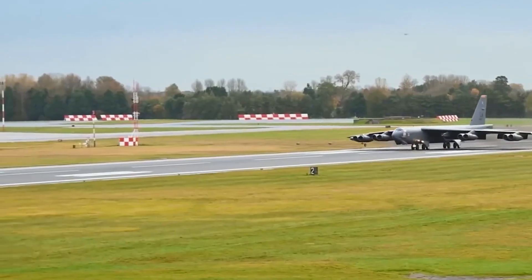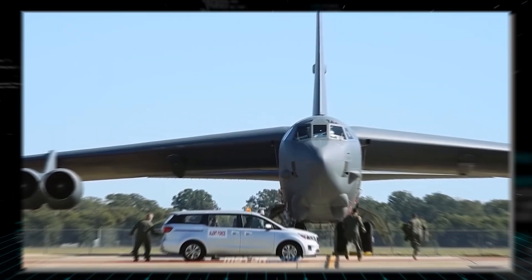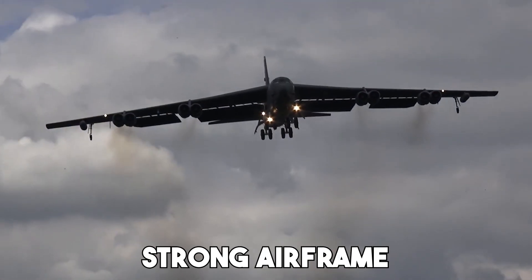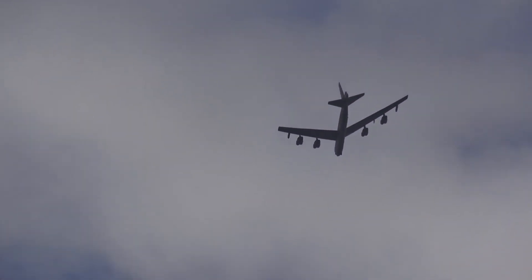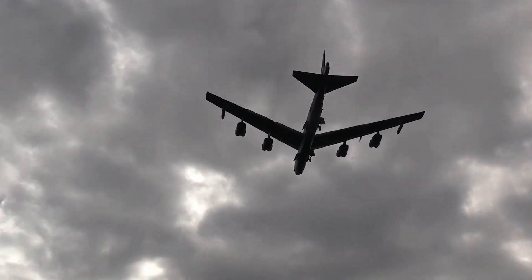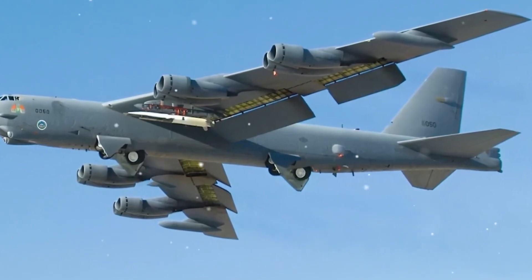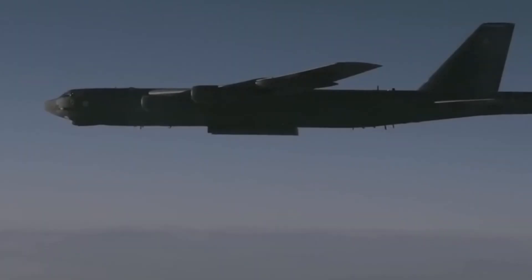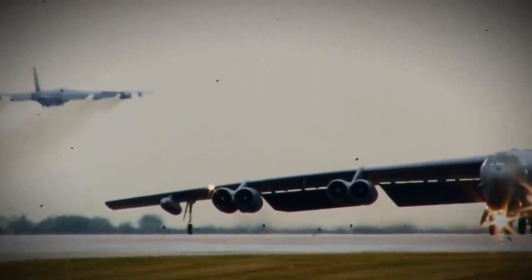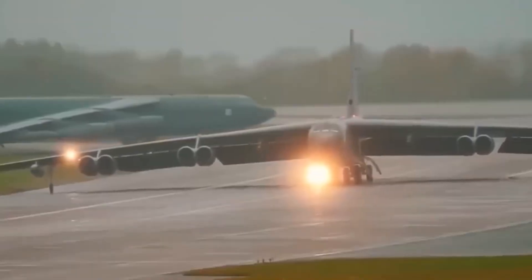But this decision isn't driven by sentiment — it's a calculated move by the U.S. Air Force. Instead of spending massive sums to build an entirely new strategic bomber from scratch, they're taking a platform that has proven its worth over decades and making it future-ready. The B-52's strong airframe, high payload capacity, and flexibility give it the perfect foundation for long-term upgrade. The Air Force is essentially building a brand-new bomber inside a trusted and reliable shell, at a fraction of the cost of a brand-new fleet. In today's unpredictable world, adaptability is everything — and smart modernization can keep a proven powerhouse in the skies, ready for anything the future may bring.